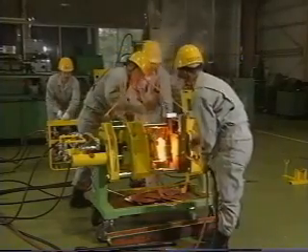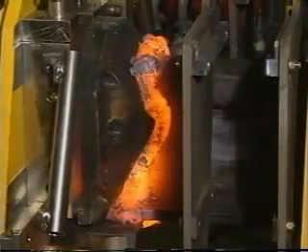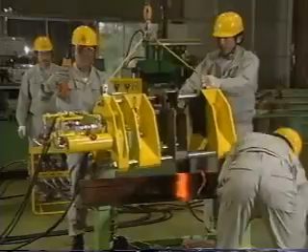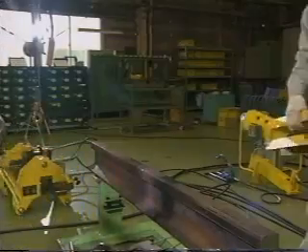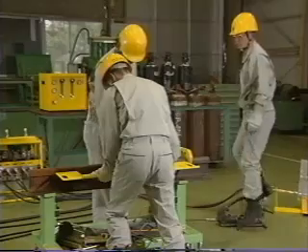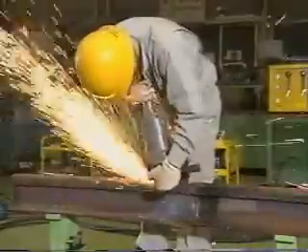After checking that the gauge reaches the prescribed welding line, the upset part needs to be immediately trimmed to get a smooth rail surface. Shear the bulge while the rail is red hot. Remove the gas pressure welding machine and measure straightness and bend. Bends must be corrected vertically and laterally if necessary. This is important for quality assurance. After cooling, finish the rail surface with a grinder. If you weld heat treated rail, you need post heat treatment.